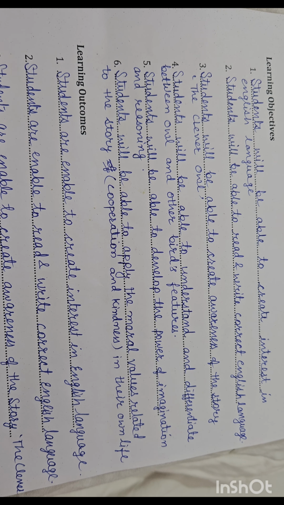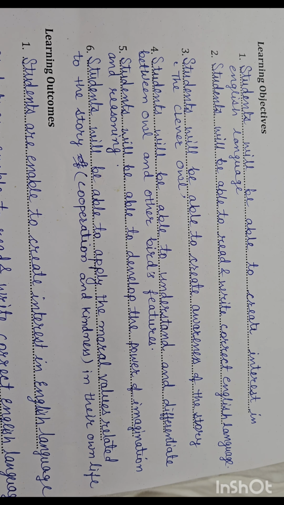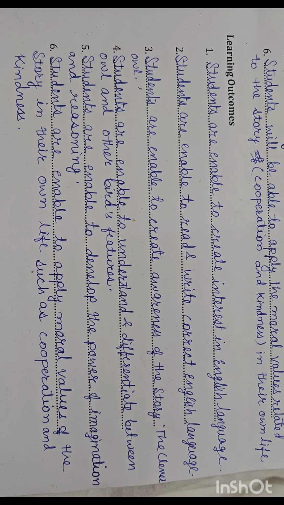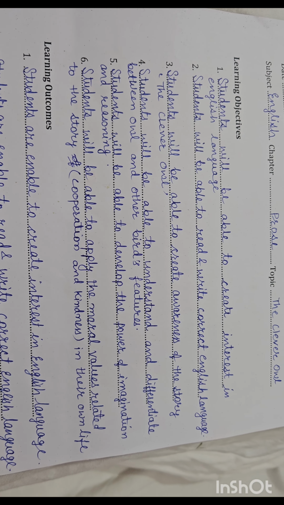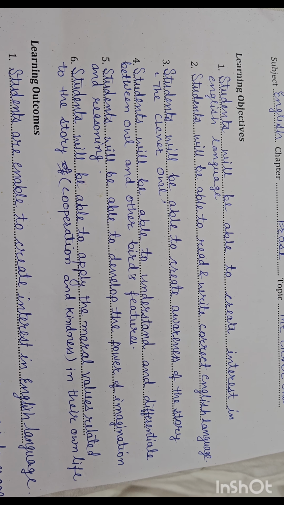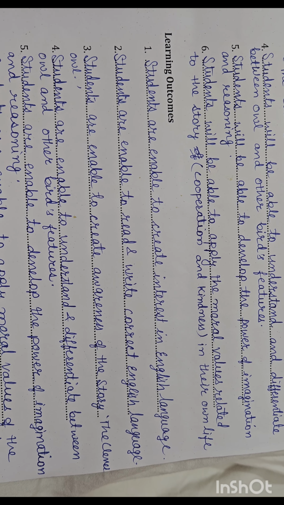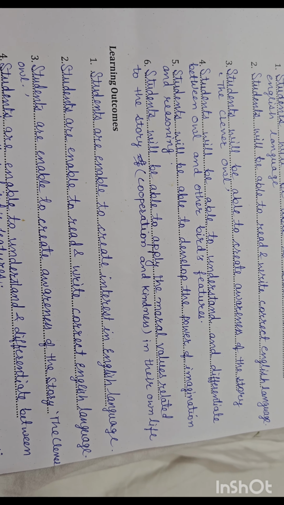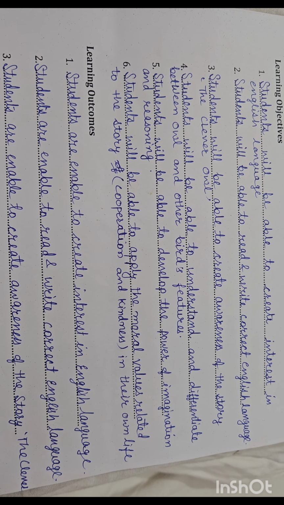But here you will observe all the learning objectives framed in future tense, and in the learning outcomes all the sentences are framed in the present condition. Only the difference between these learning objectives teacher framed before entering in the classroom, and this learning outcomes teacher framed as she and he is about to exit or exit from the classroom. You will observe one thing, all the sentences are the same, only the tense, only the time is changed.